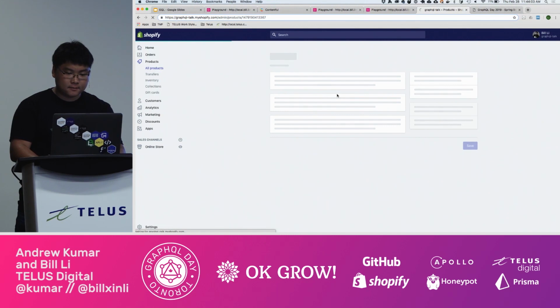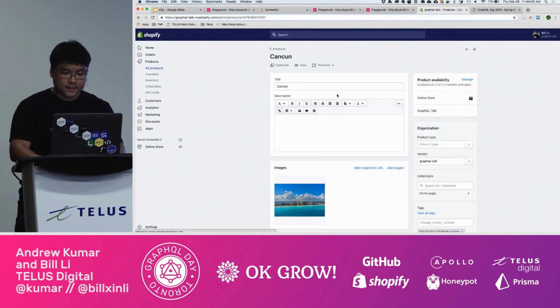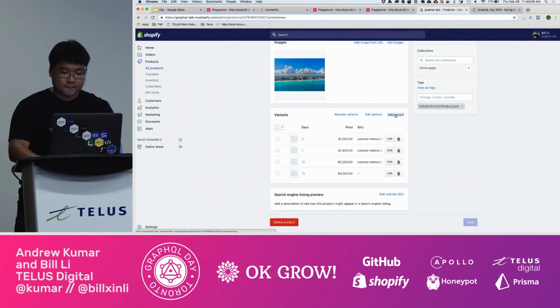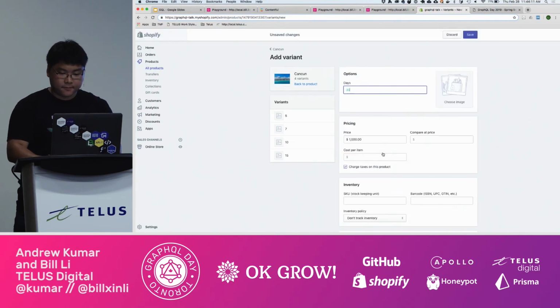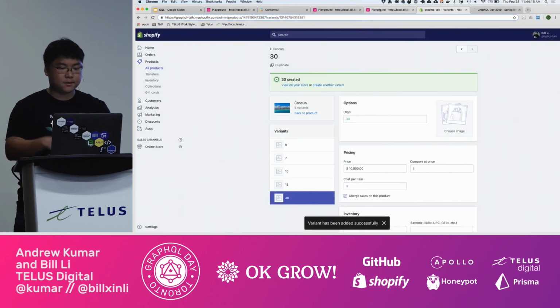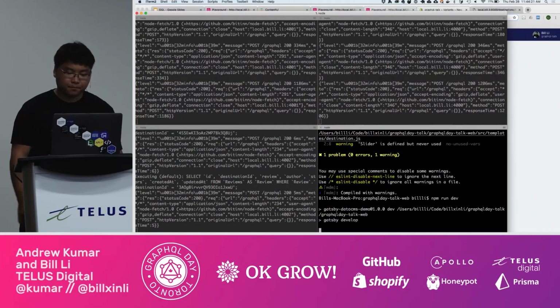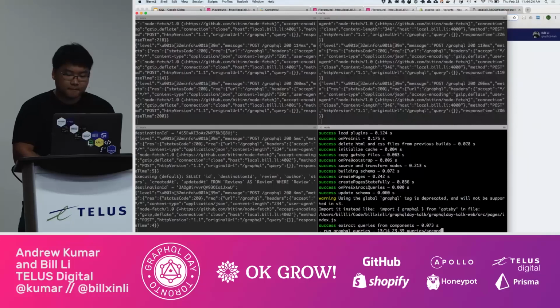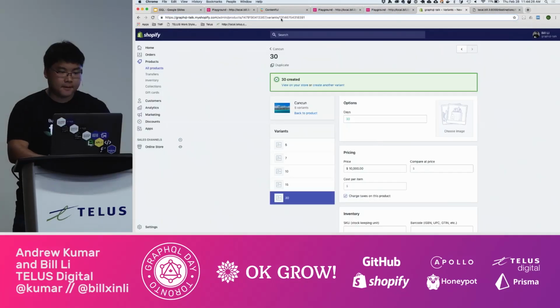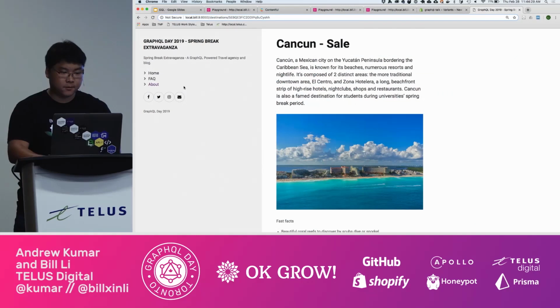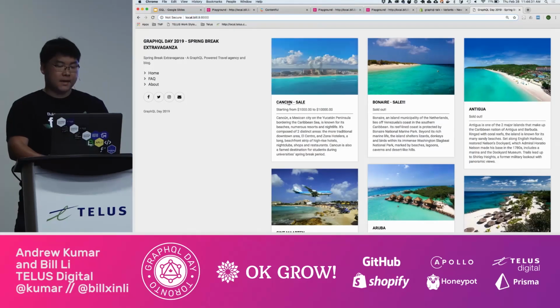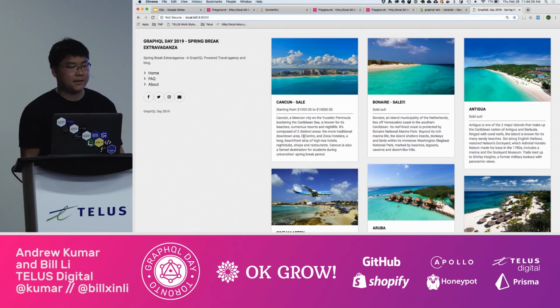Let's add our sale item really quickly. Okay, let's say 30 days. Wouldn't that be great? Nice and sun. All right, so we've added those changes. Because it's a static website, let's just rebuild. Great. And when we go back to our little travel agency site, we see that the changes have been pulled in from Contentful, the prices are being pulled in from Shopify, and our content has pretty much changed instantaneously.